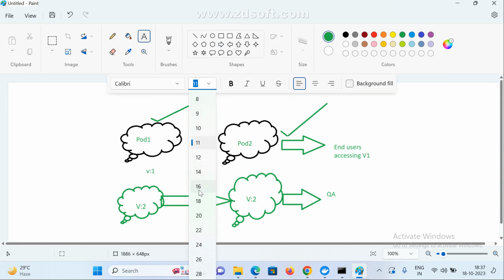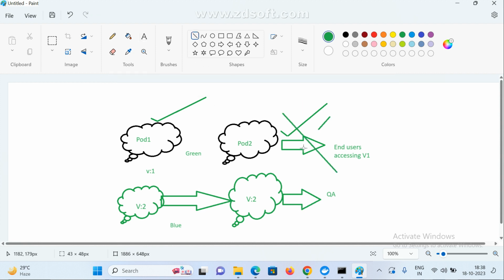So now we have two versions, the older version and the new version. The older version is nothing but green. This is the existing version, and everything is working fine. If you deploy any new version, this is the blue. Directly we won't give access to customers. First we assign it to the QA team, the quality assurance team. The testers will test the functionality. If everything is working fine, slowly we remove access to the older version and give access to the new version. That's it.